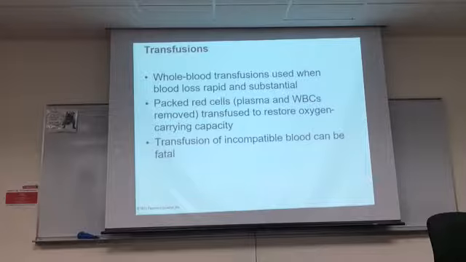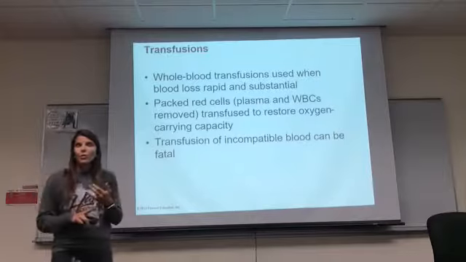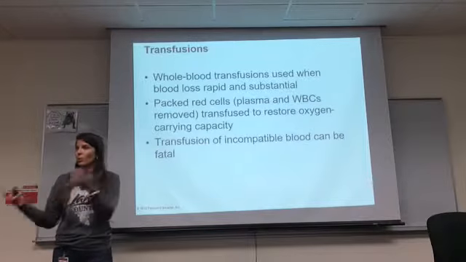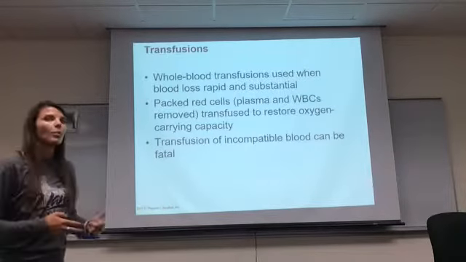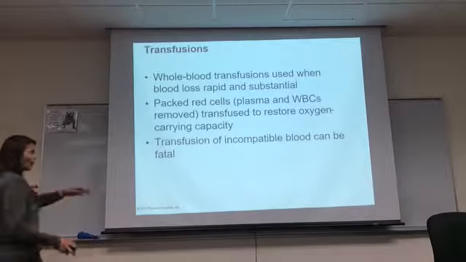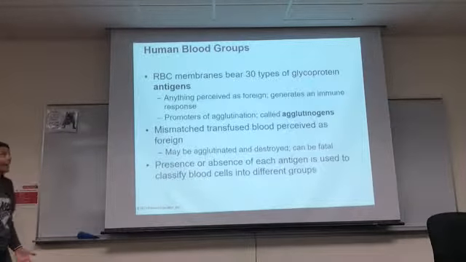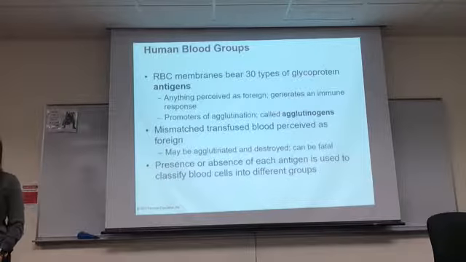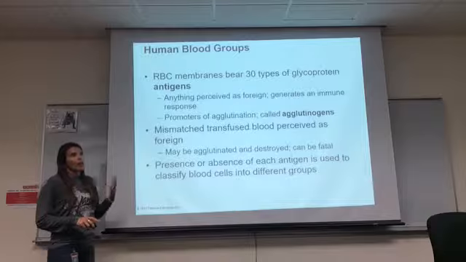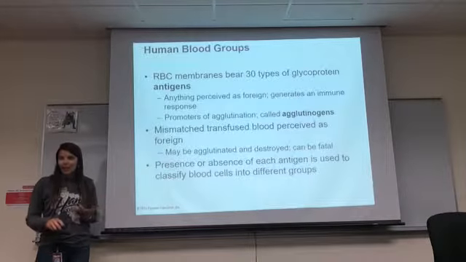What is a transfusion? A transfusion is where you're taking blood and you're putting it into someone, and there's different types of transfusions. If you just take red blood cells, you can pack red blood cells and give them. Sometimes you give whole blood, sometimes you just give some of the elements of the blood, like platelets or red blood cells. And those of you who have donated before may have had your blood separated out, especially if you're O positive, they're going to take blood from you all the time. If you give somebody the wrong type of blood, it can be, and usually is, fatal if nobody catches it. When you're in a blood transfusion, you should be in ICU. So when we talk about the blood groups, humans have ABO for their blood group or blood type, and this determines which type of blood they can interact with.